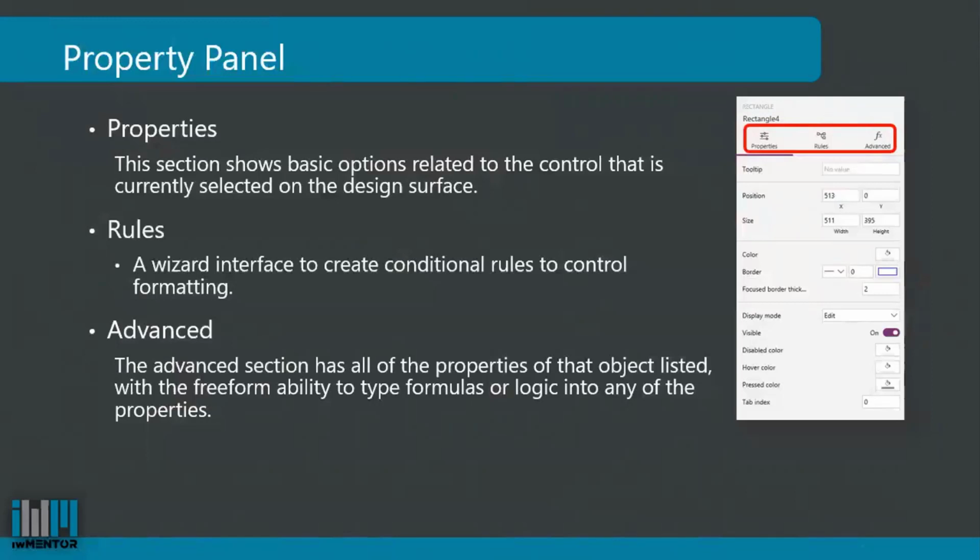In this case, I have a shape called rectangle 4 selected in this screenshot, and it's showing the properties. Now, you've got a lot of common properties like position, size, XY axes, color, visibility. A lot of those are common across all the controls. But there are a few that are unique to specific types of control. So you're going to see a little bit of variation in your properties. There are hundreds and hundreds of them, though.